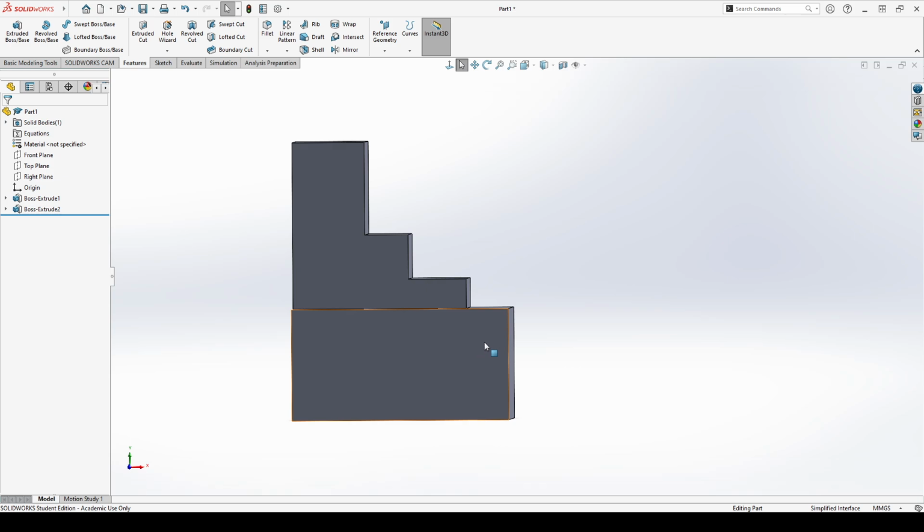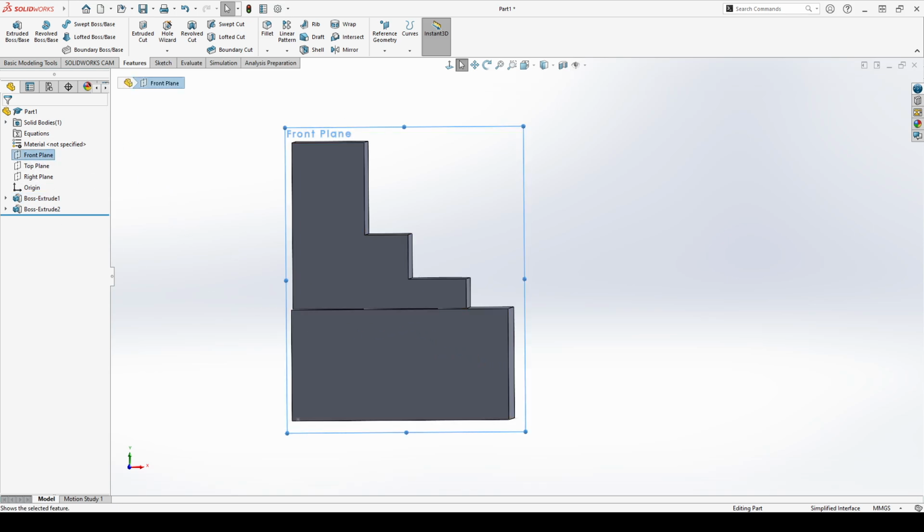Now we're going to be making that hole here. I can make it on this surface, or we can just go back to the front plane and make the hole there. Or we can go back to the main sketch, which is this one right here in the feature tree, and make a new hole inside of the sketch. I don't recommend making holes inside of sketches by themselves because we want to be able to use the tools here, whereas the simplicity of the tree. So let's say you want to come back to the tree and modify one of the holes. You don't want to go back to the sketch. You just want to use a new feature here and change that to modify the hole.